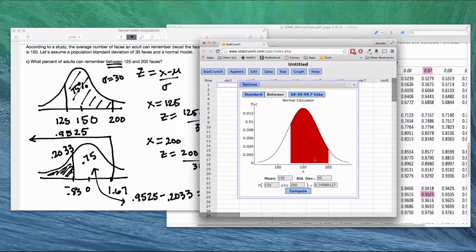The red area is shaded, just like we estimated on our paper. And here's our probability. Without any rounding error, no z-scores, it's just the true probability. 0.74988. So really close to that 75 number, we could say 0.7499. If you want to add on the normal model, those tick marks to make it a little bit more readable, we can add that. But here we go, our second way of computing probabilities.